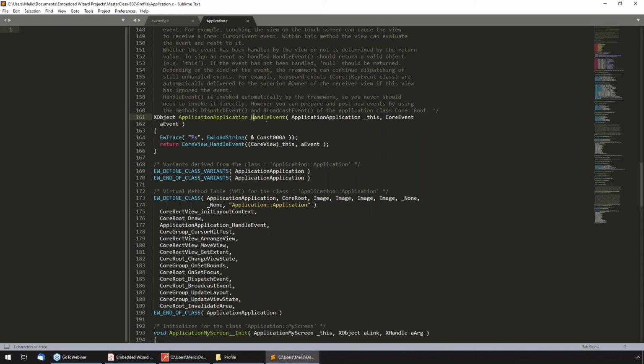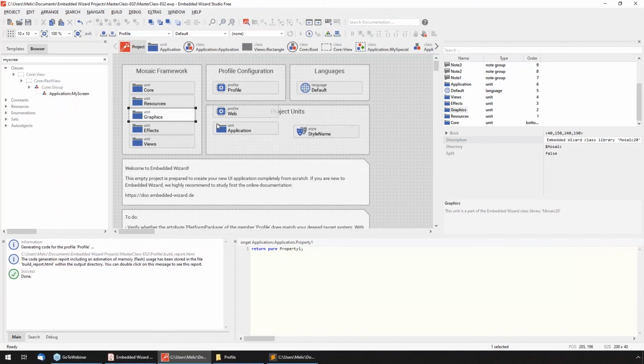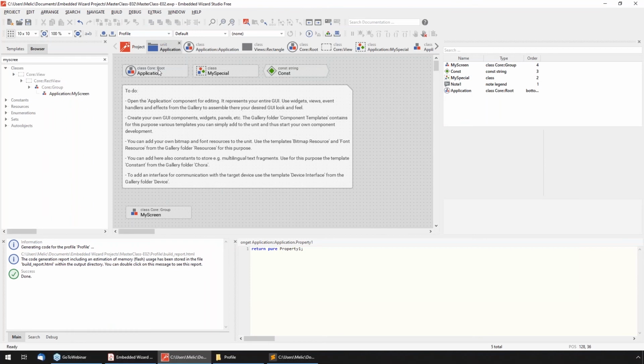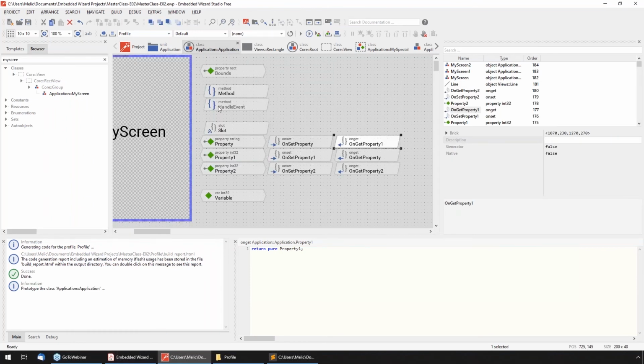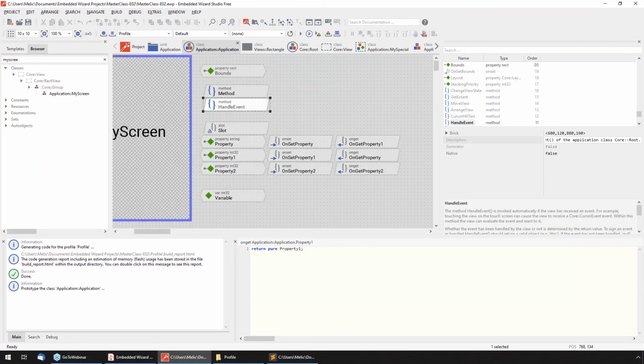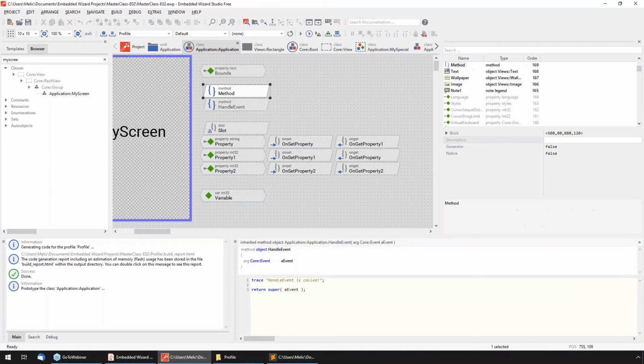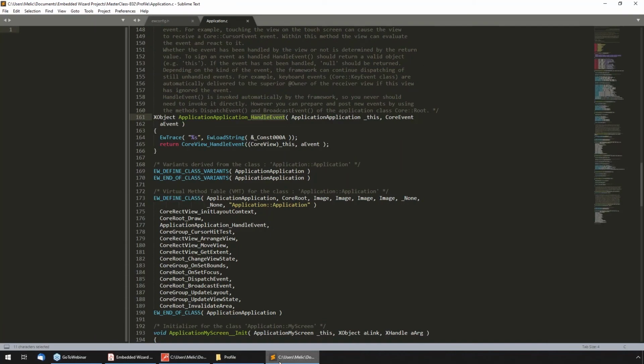And finally, we have the name of the method, which is handle event. So going back to the Embedded Wizard project, it says unit application, the class application, and there I have the handle event method with the dedicated implementation. The previously added new method, which just returns a new string, is also identified as well.